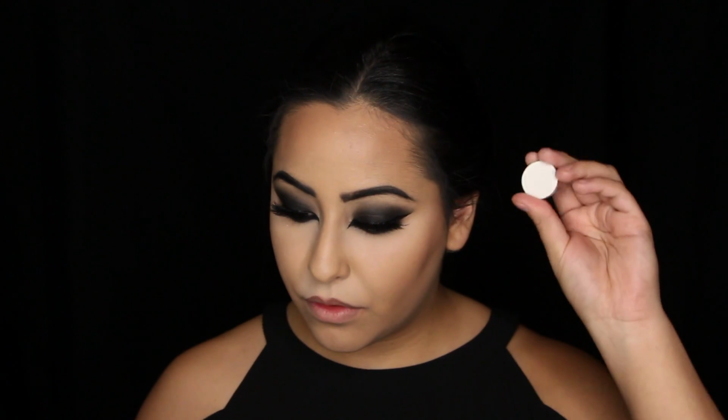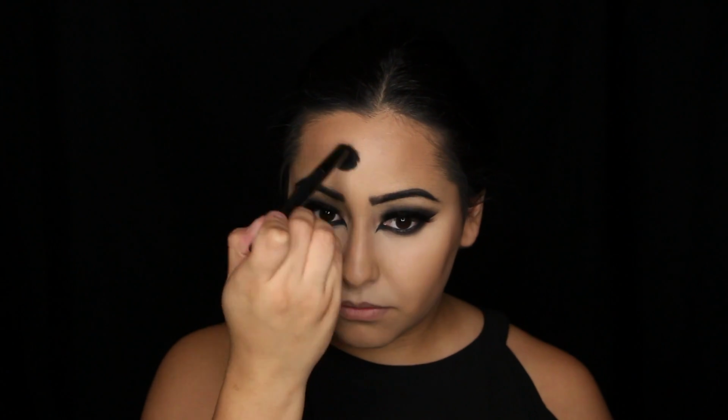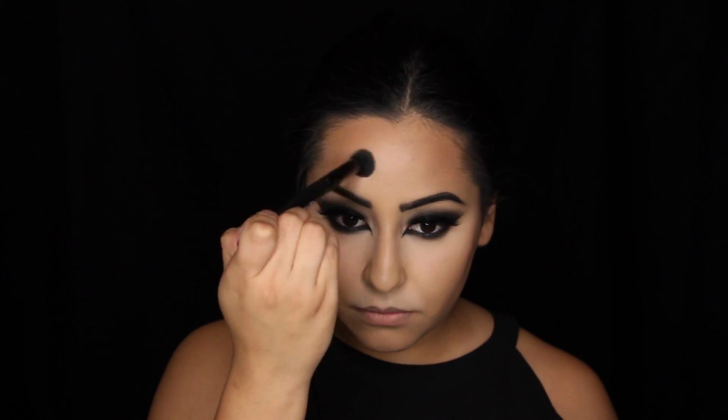I actually cut out a part of this, but I took a white eyeshadow, and this is MAC's Gesso, and I'm just going to be applying that to the upper lip, and then of course on my eyes to brighten it a lot. And then I decided to apply some of that to my forehead, and I'm just using an e.l.f.